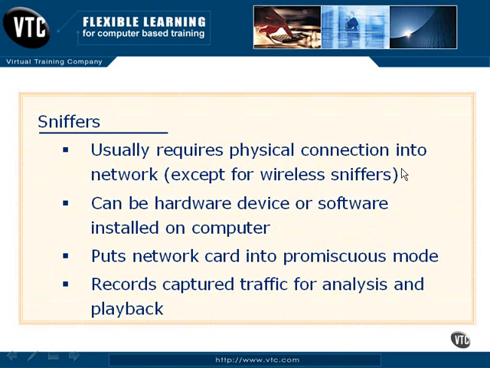For all intents and purposes, our sniffers are going to require physical connection and physical location in proximity to the network you want to sniff. The only exception to that rule being that wireless sniffers do not have to be in close physical proximity to operate. Sniffers come in the form of software that can be installed on systems or even physical hardware devices that output to a system. The term promiscuous mode is used quite a bit to describe the process of sniffing because it is one of the requirements of gathering traffic intended for other hosts.